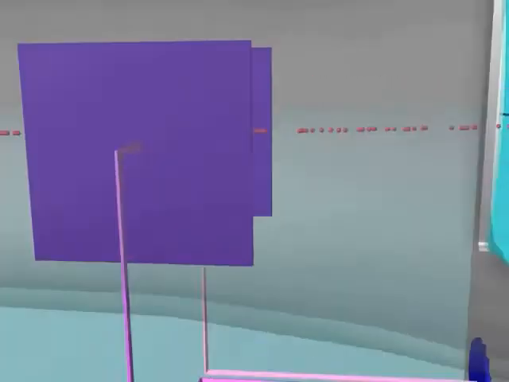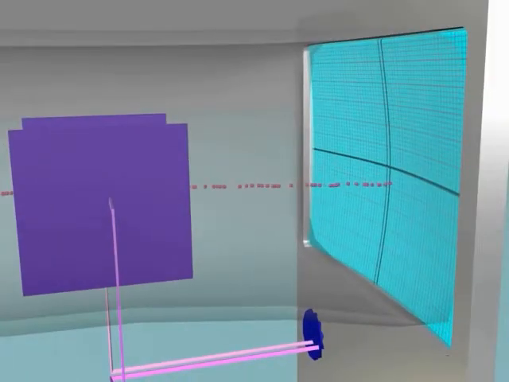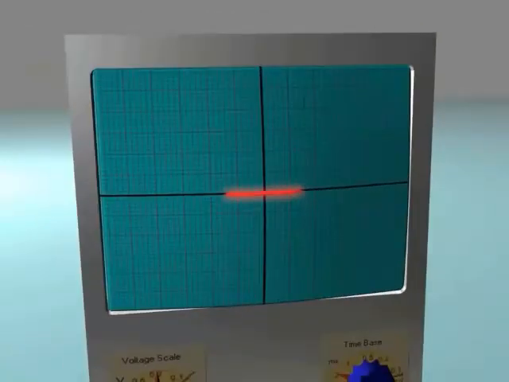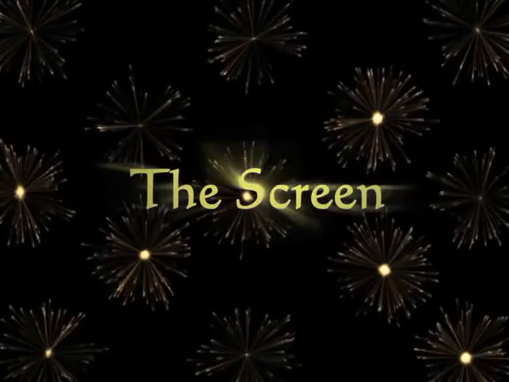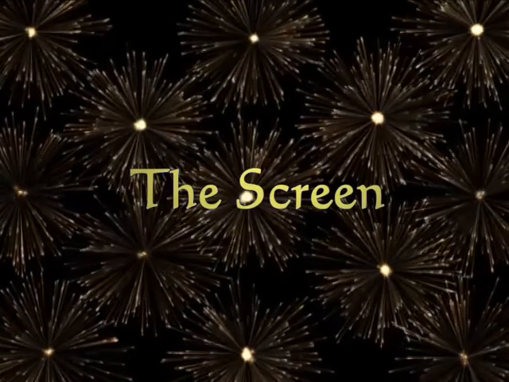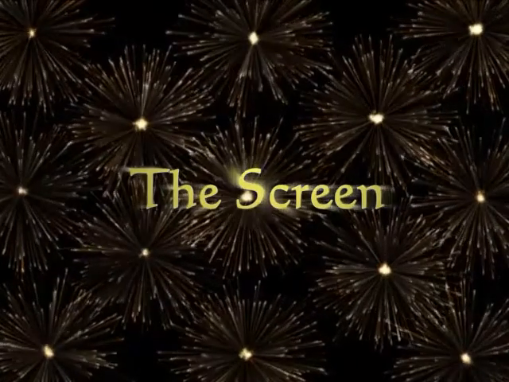As long as the time base is off, there is no voltage applied to the X plates, and the spot is in the center of the screen. When the time base is set to any value other than off, an inside signal from the CRO named sawtooth voltage is applied. This voltage causes the deflection of the beam across the screen, left and right with high frequency. This will appear on the screen as a horizontal line.